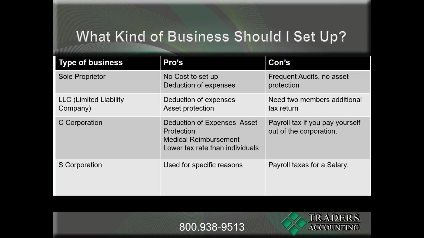S corporations, generally people don't use them for trading. They are really great for other types of business. Most businesses in the US, most small businesses are run as S corporations from a tax perspective. There's some really cool things you can do with taxes that don't apply to trading companies because they actually don't have to pay payroll taxes.